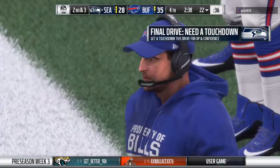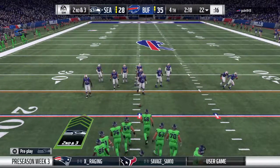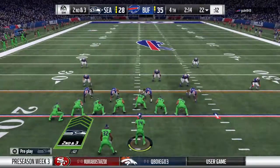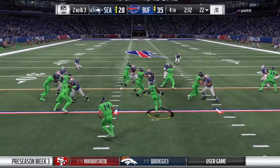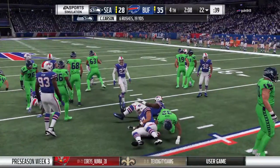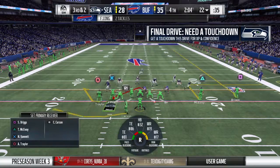Yeah, and like I said, they were moving the football. It's not like they went 4 and out, so I don't think it's a deal where the offense doesn't have confidence. No, I agree with you totally on that one. If anything, they may have gained more confidence. Okay, they stopped us once. That's all right. Let's keep moving it. Make them do it again. This is Carson. Give him a yard on the run there, and that's going to set up a 3rd down and 2.